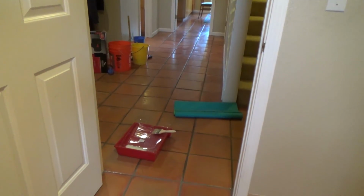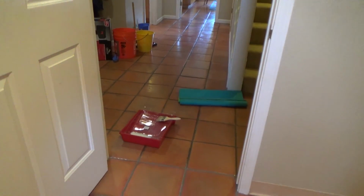Okay. You see, I'm doing it this way. Can you see? I'm going to have 2 coats of sealer on these grout lines. That's what I want. And I'm only going to put 1 coat on the entire floor. Now, if this was a natural stone floor, cultured stone with ridges on it and everything, I'd put 2 coats on the whole thing. And she wanted it glossy. See how shiny that looks there? If you don't want it shiny like that, they have different sealers at the store, low luster or flat, or the shiny. Make up your mind and go for it.